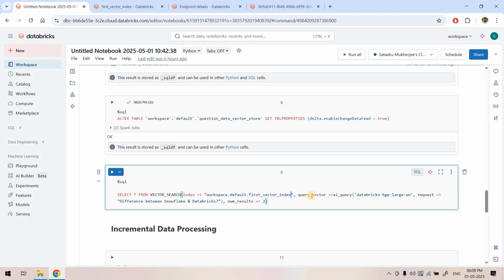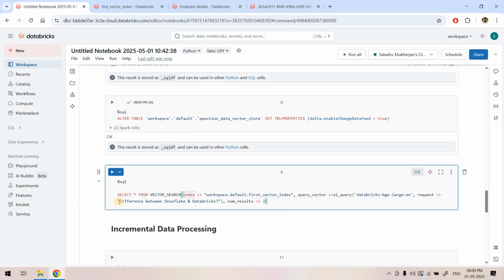So this is our vector index, and then in query vector we need to pass the embedding vector for the text which we want to classify. Here I want to classify the type of the question: difference between Databricks and Snowflake. Obviously we can understand this is a technology related question, but we will see how this similarity search works.